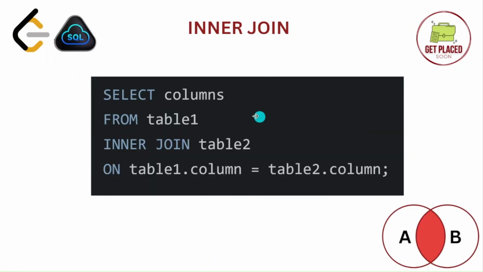Now we will select the columns from table 1, that is A, inner join table 2, that is table B. The keyword you should be using is INNER JOIN. Keep this in mind. In the previous slide I told you we will be using some condition, right? Before the condition we will use the keyword ON. We will write the ON keyword and we will mention the condition. What is the condition? The columns should be matched. So join happens based on the matching columns. That will be the condition: table 1 dot column is equal to table 2 dot column. If there is a match, then this inner join will happen. So this is how you write inner join.